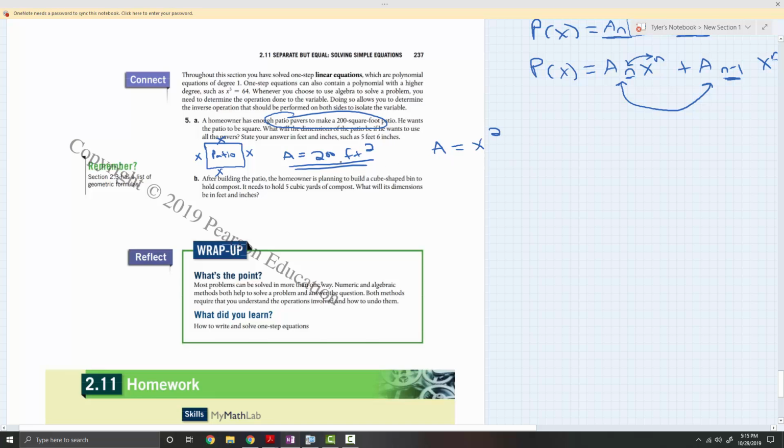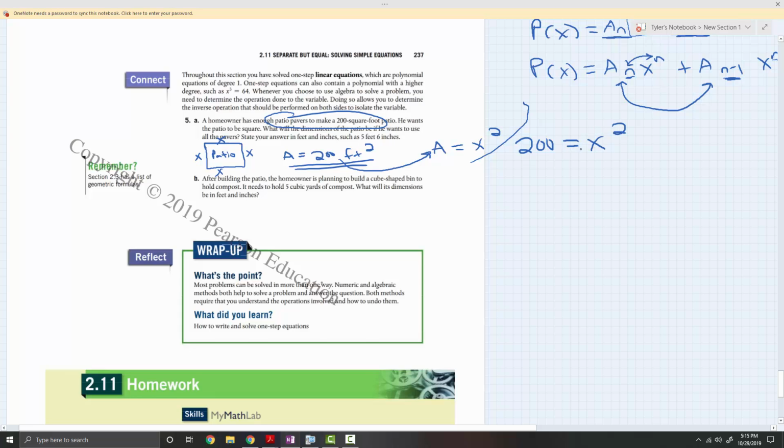But also we know the area is 200 feet. So we can just put 200 in for A and make an equation. So we'd have 200 equals x squared. And then you want to think about how you solve this. So let me just put a line here just to show these are separate. I maybe wrote that a little close.